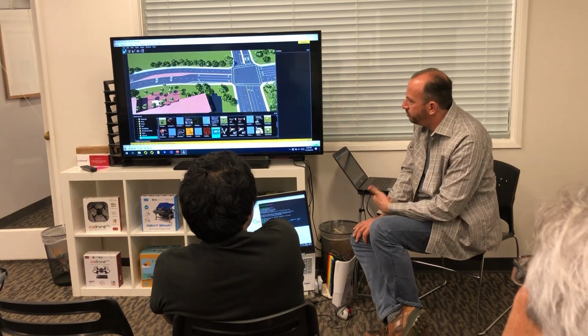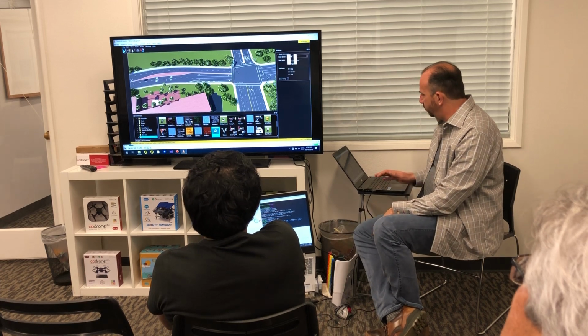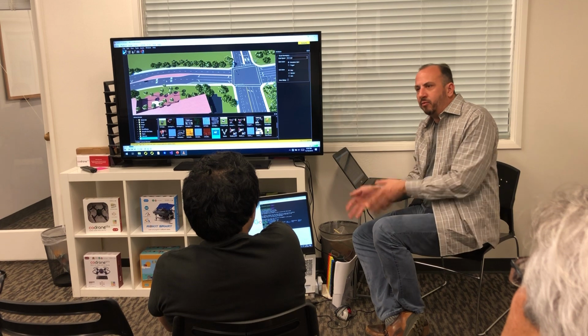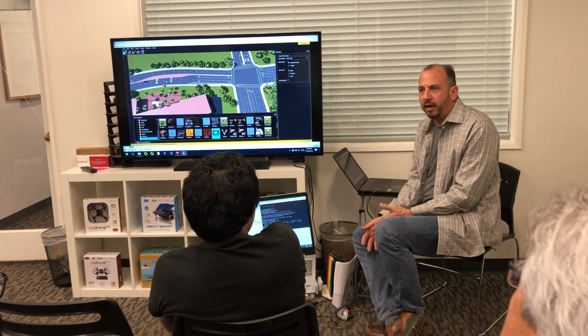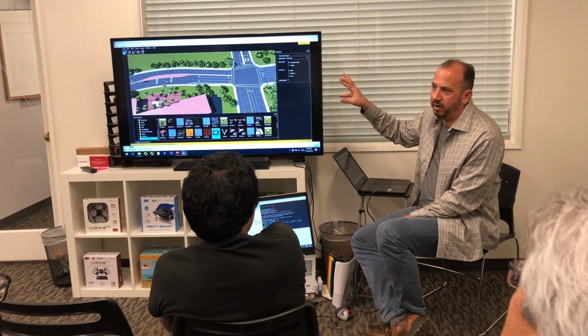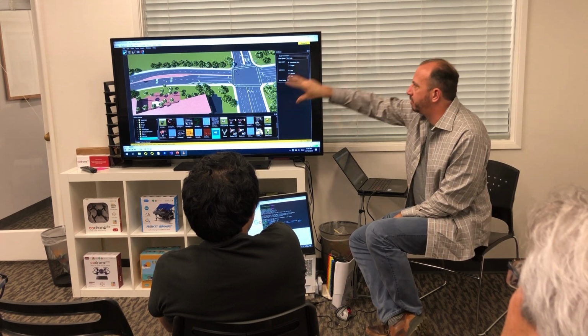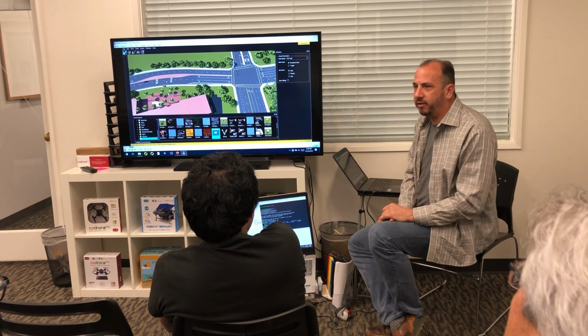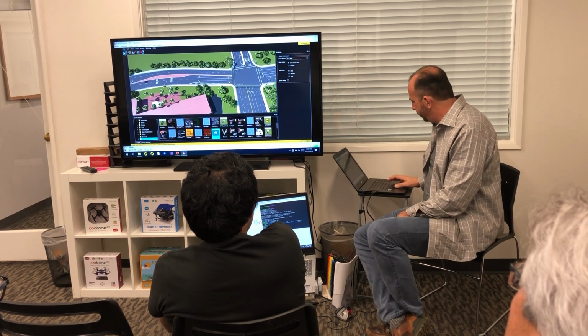And so that shows what I was talking about, this ability to build a scenario, run it once, and then run it on a slightly different road network. And in fact, we can run it on a completely different road network. We can actually take this whole scenario and copy it and paste it to a completely different intersection. But I don't have a video of that because that's a little bit more recent technology.